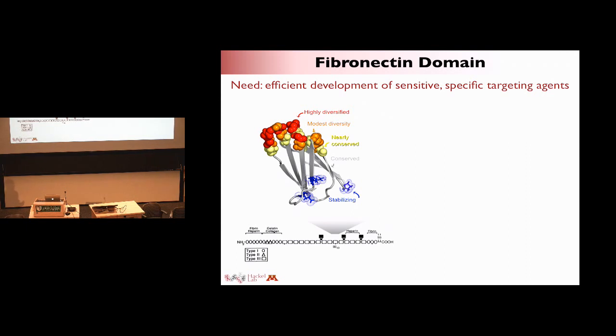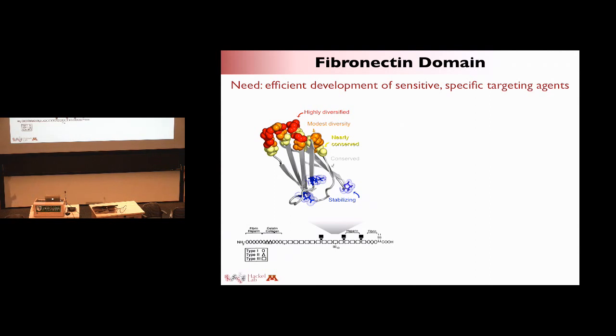So this is the fibronectin domain we saw in that CD20 imaging a slide ago. It comes from the full human fibronectin, which is a multi-domain protein. The 10th type 3 domain, located right here, contains the RGD peptide motif that dominantly drives binding to integrin, several different integrin classes. But what we've done is scrub the amino acid sequence in this region up here such that it can be evolved to bind to new targets of interest.